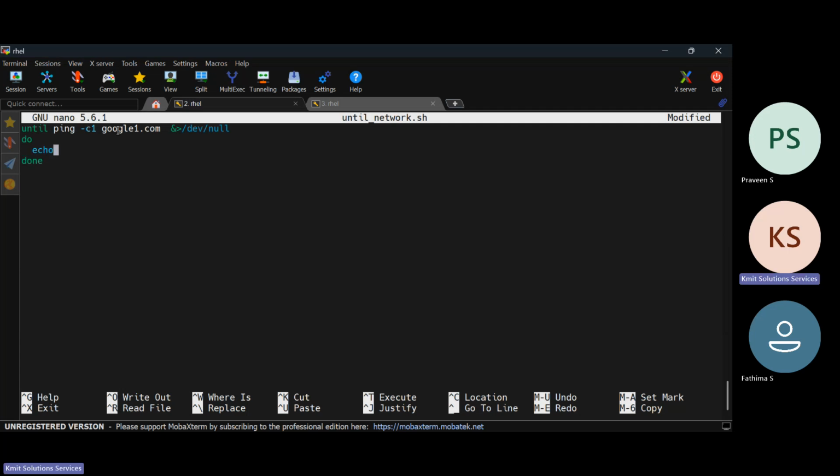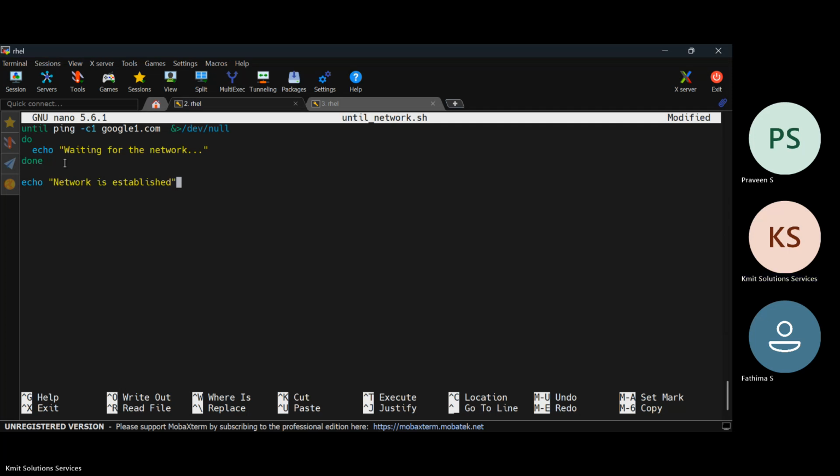So it means if this condition is false, then this loop will be executed. So I'll say waiting for the network. Now here, I'll say echo, if it comes out of that loop, it means it is able to connect, so network is established.